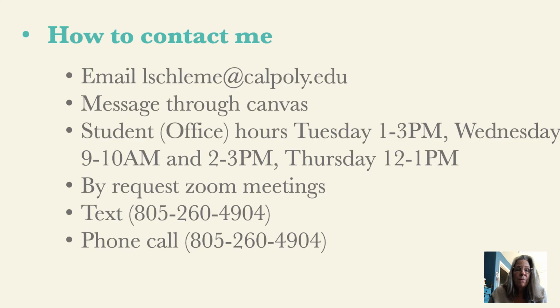In order to connect with me, there are several different ways. Email me, message through Canvas, or come to office hours, which are posted on Canvas. I can also arrange an office hour or a meeting at a different time than office hours. Texting or phone calls are all ways to get a hold of me.